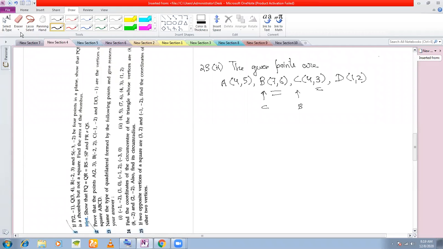So whenever the question is given, the coordinates will be given to you in a certain order. This is something that you have to remember. So we have taken A, B, C, D as the four coordinates. Let us now calculate the distances. Since we know only the distance formula for the time being, we will use only the distance formula. So let's calculate distance AB.